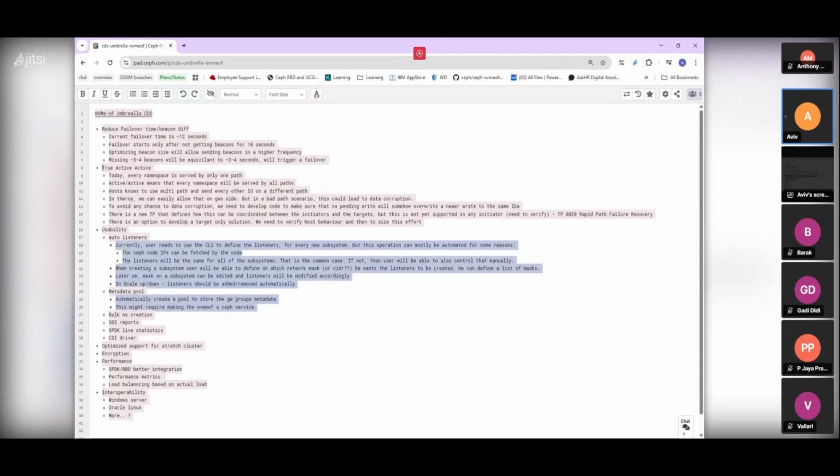Of course, later on, we should be able to allow the user to change the network mask for each subsystem, and then to change the listeners accordingly.